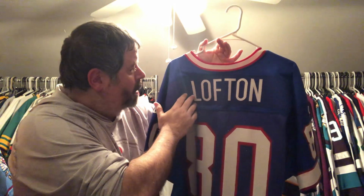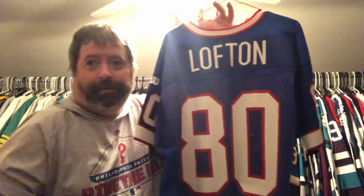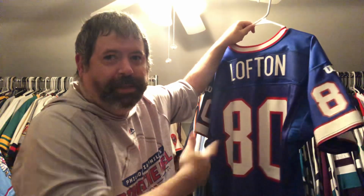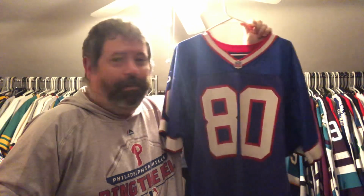So the name is single stitched onto the nameplate, but everything else is heat pressed, like that first Bledsoe I showed you. The 80s on the sleeves, both sides. You've got the stripes, just that classic Buffalo Bills jersey. When I think of the Bills jerseys, I always think of these first, because these are the ones I grew up with. The ones they wear today are awesome. I would probably even put those ahead of these, because with the stripes and the Bills logo on the back, they look great, and I still have to get one in the collection. But when I think of the Bills, I still think of these first. And I think of those 90s teams that just couldn't get over the hump in the Super Bowls. But they were fun. They had a lot of great players on those teams.